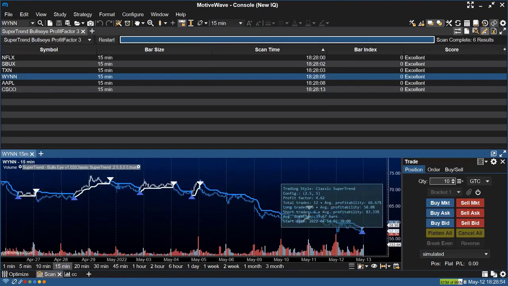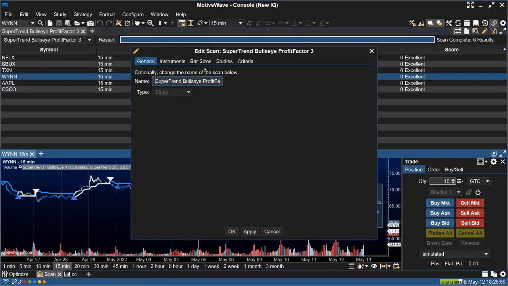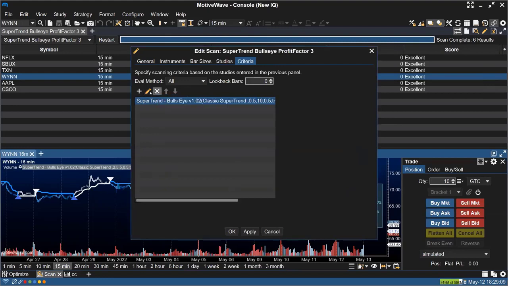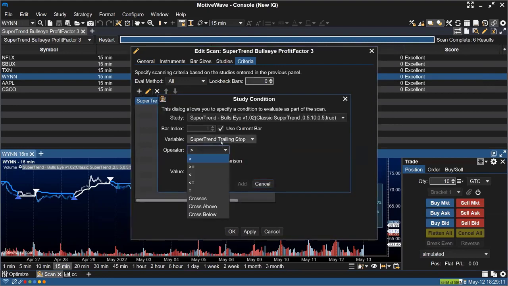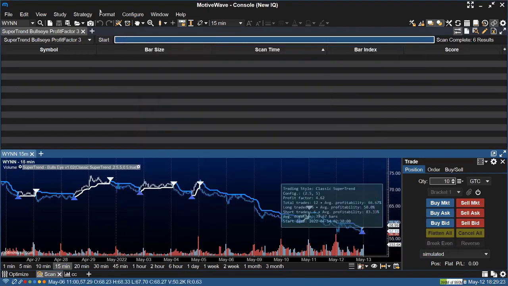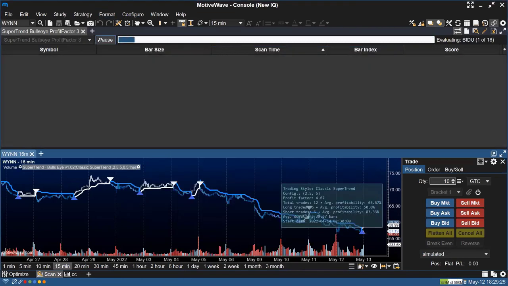And to compound this capacity, another thing that you're able to do is, for example, let's say not only do we want to find symbols that have a 3.0 or higher profit factor, but let's say we want to find symbols that have a 3.0 profit factor and there's a buy signal. So I would come in here and click buy. I want a buy signal, so one that has a value greater than 0. And I'll say, if there was a buy signal in the last 10 bars and the profit factor is greater than 3, then alert me of this symbol. So I'll scan for these opportunities.